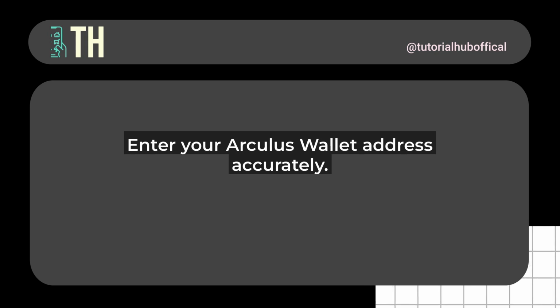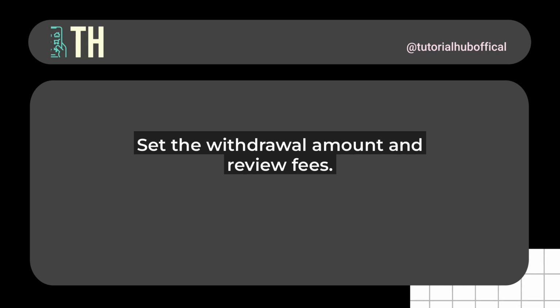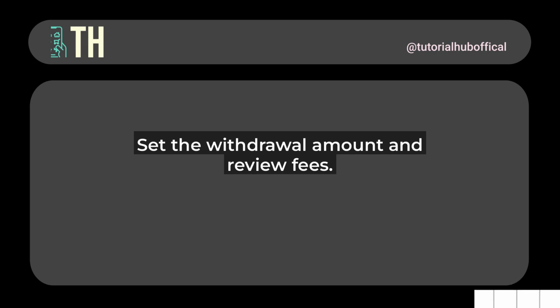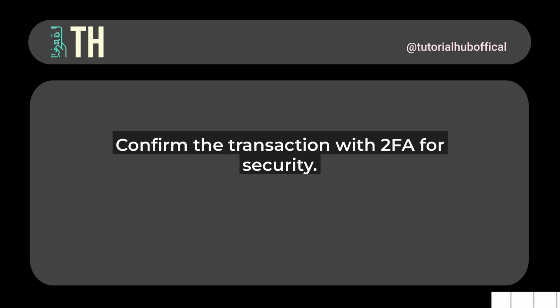Then, input the amount you want to withdraw, making sure it's above any minimum limits, and review any fees involved. Hit Confirm, and follow the on-screen verification, which might include 2FA for extra security. Once that's done, Binance will process your withdrawal. This usually takes a few minutes to an hour, depending on the network congestion.